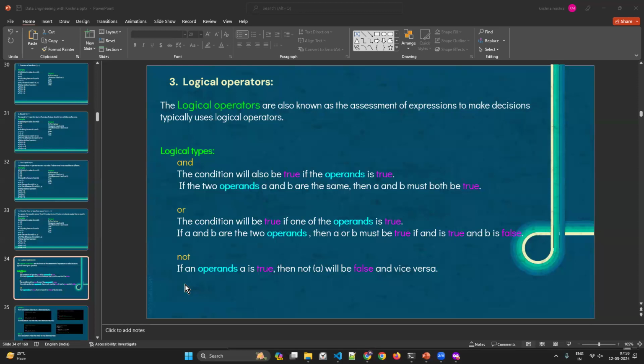The last operator for this logical category is not. It actually reverses the operator value. If an operand A is true, then if you add not, not A will be false. It reverses, or I can say transposes, the particular value. And it can be used with a single operand also. You don't need to use two of them.